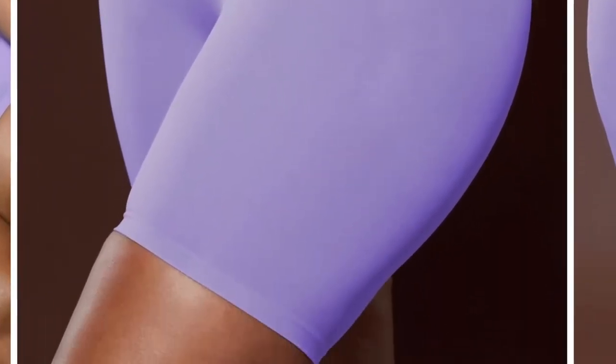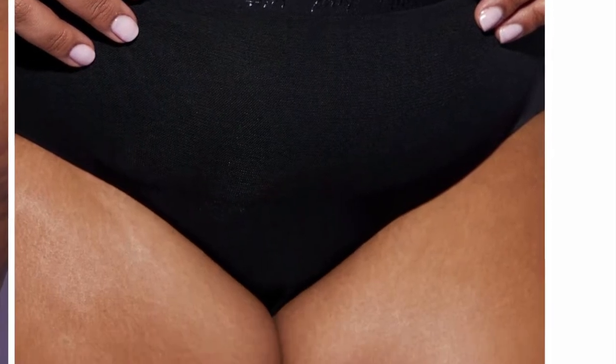There's just so many bold colors, and I love bold colors, and then there's just so many options in terms of shapewear. There's shorts that are compressive, there's underwear that's compressive, there's thongs, there's a bralette that smooths out over the top, there's a one piece, there's leggings, there's sets, there's the hoodie. I really want to hit the Yitty hoodie. It says Yitty. I want that in my life. But I'm just really excited to see it in person and make some selections.